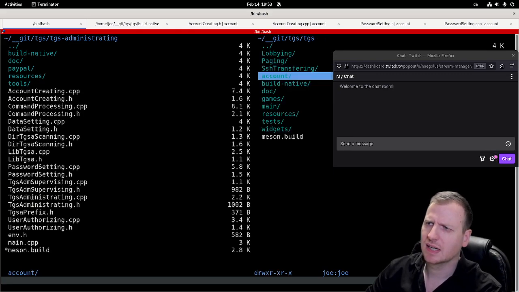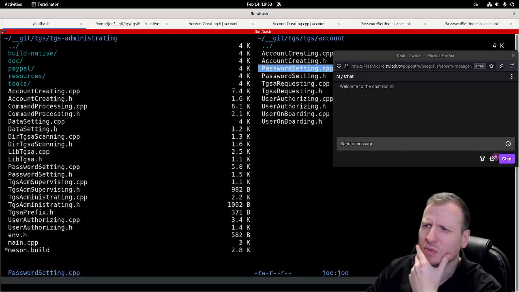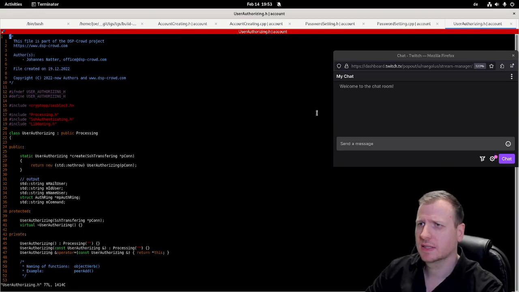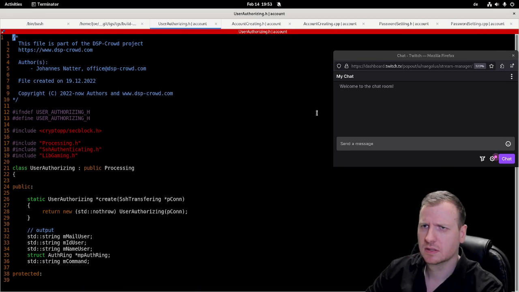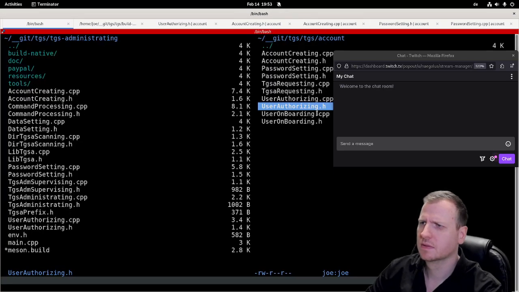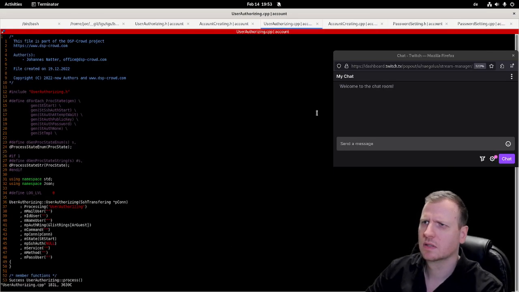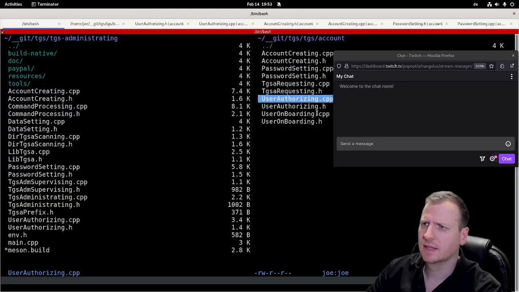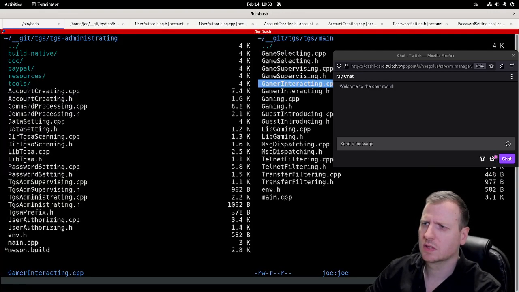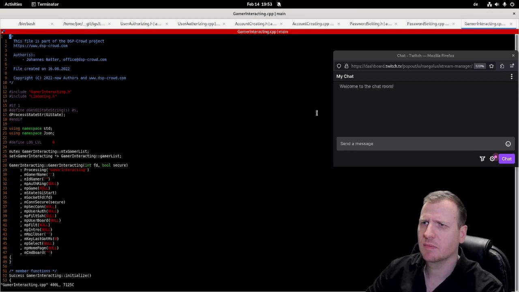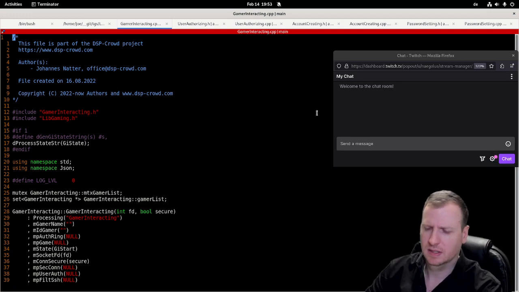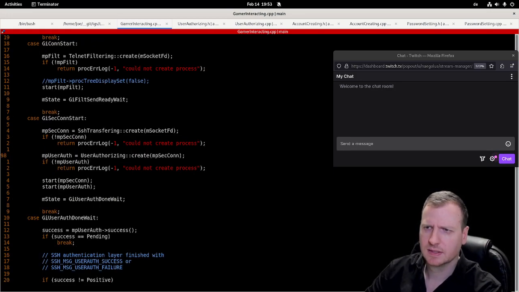These processes are executed in the process user authorizing. And this process is executed in the gamer interacting, I think. So let's see, user authorizing, yes.